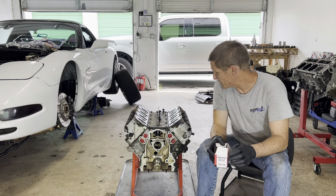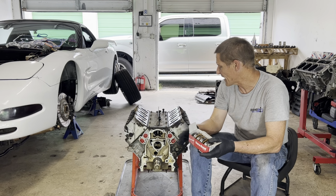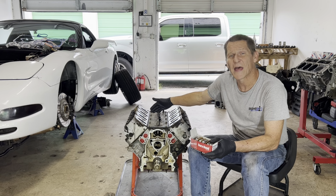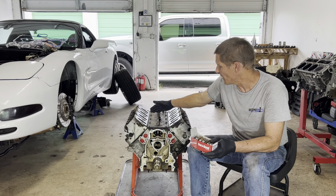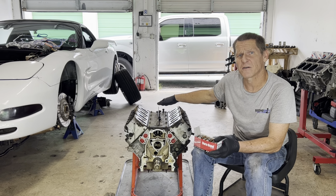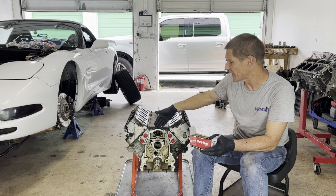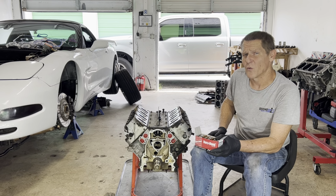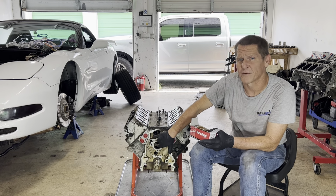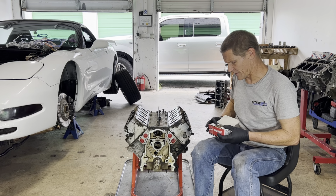The LS engine camshaft bearings have different positions. They're specific. We have to have both covers off, because the way this works is there's 5 bearings. The one in the center has the smallest OD. This way we can take the bearing, put it on the tool, and drive it through the first 2 and into the center. And then the 2 in the middle between the center and the outside are a little bit bigger, and then the 2 on the outside are the biggest. So there's no way to change all 5 without coming at the back for 2, and then the front for 2, and then you can change the middle one from wherever you want. So that's pretty much what we're doing here today.